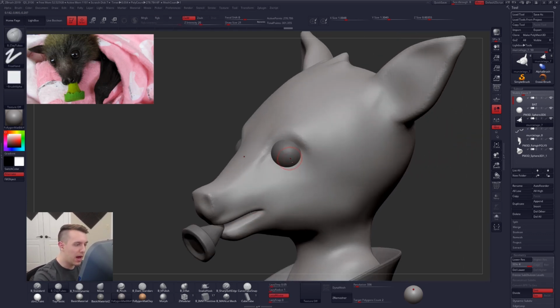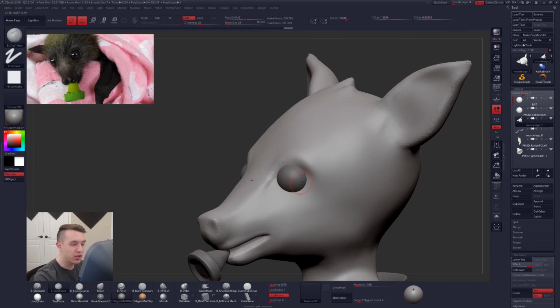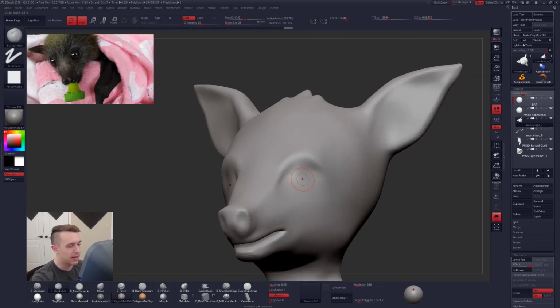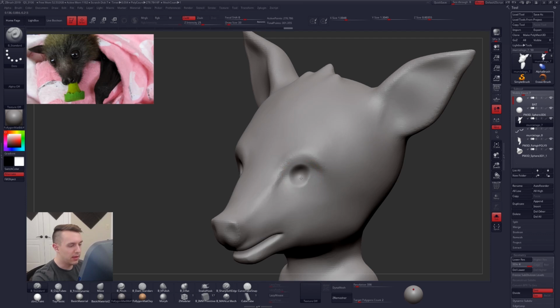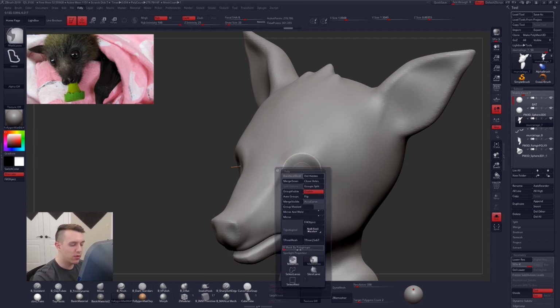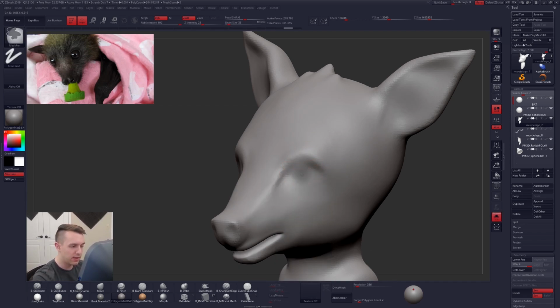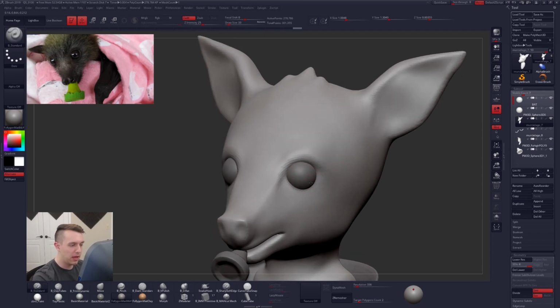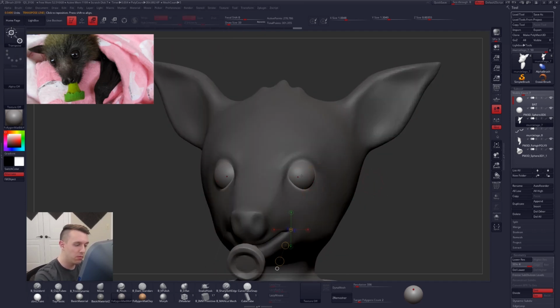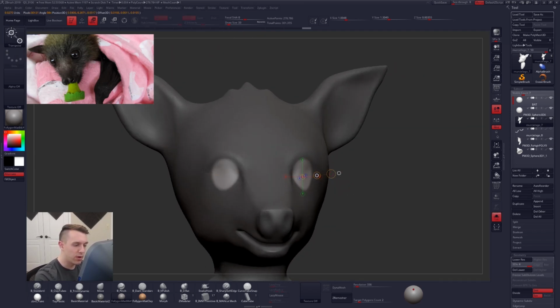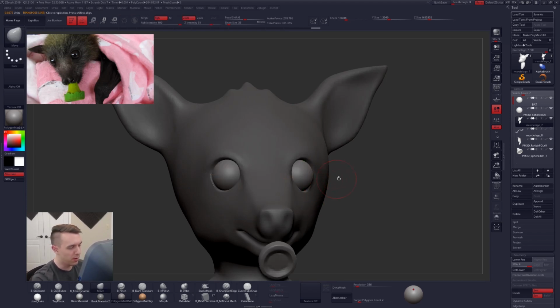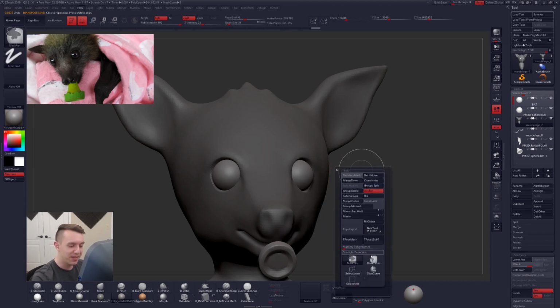And then for the eye, I recommend actually sculpting in an eye socket. You could do this with something like the standard brush really quickly and just start carving in there. You could also use your mask pen brush and try to figure out a nice size here and start making a mask, and that looks pretty good. We'll stick with that. Grab your transpose or 3D gizmo and slide that geometry in. You could also use your move brush. I mean, there's only a billion ways to move geometry in this program, so take your pick.